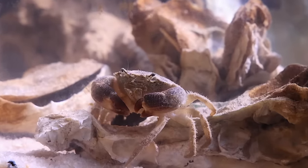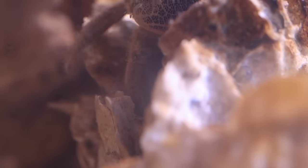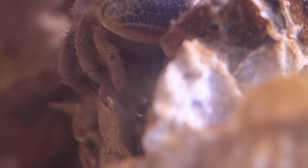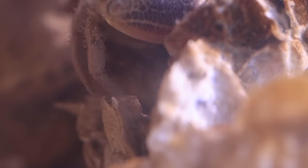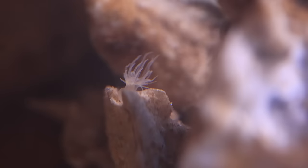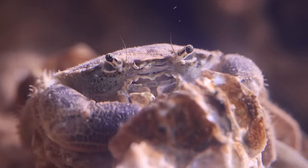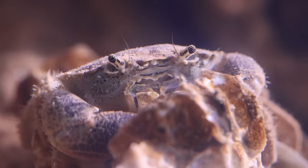It's a dog-eat-dog world out there, though. And the little crab comes and steals the anemone's dinner. There's nothing the anemone can do. I'm pretty sure right now it's feeling just like I felt when my motorcycles were stolen.